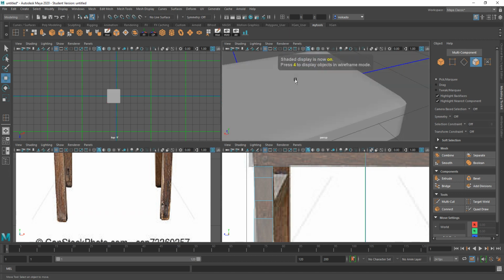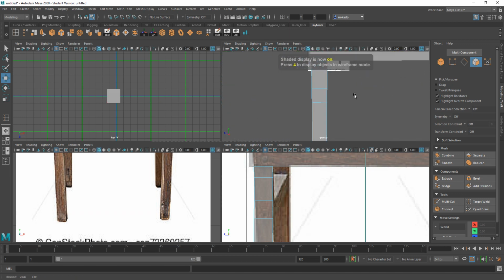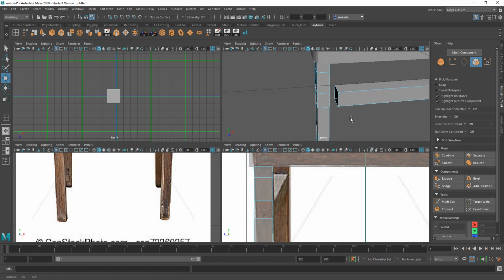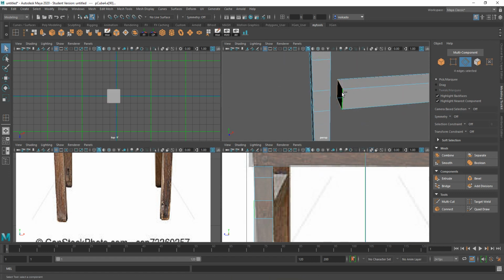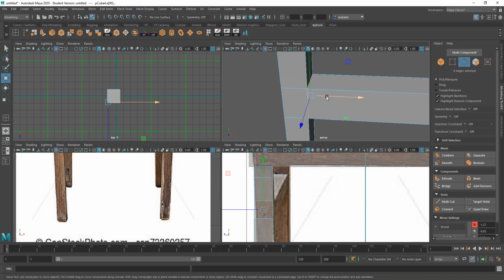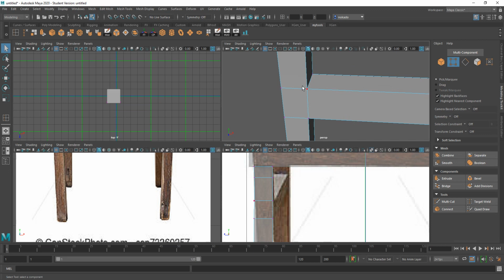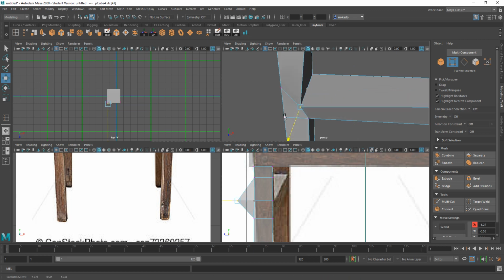Number 4, back to shaded mode. And I'll have to go to edge. Merge to the work. Yes. Alright.